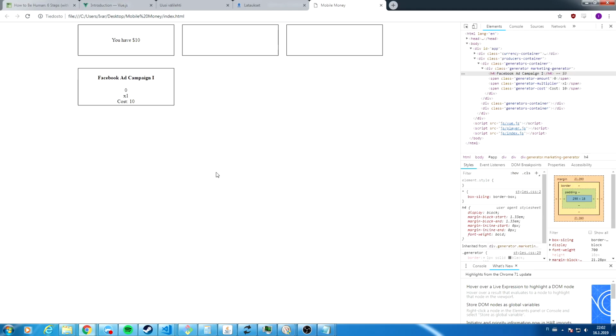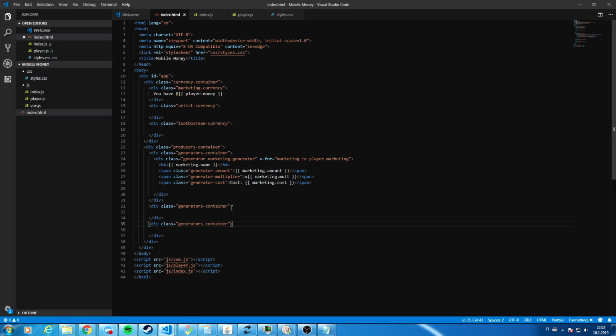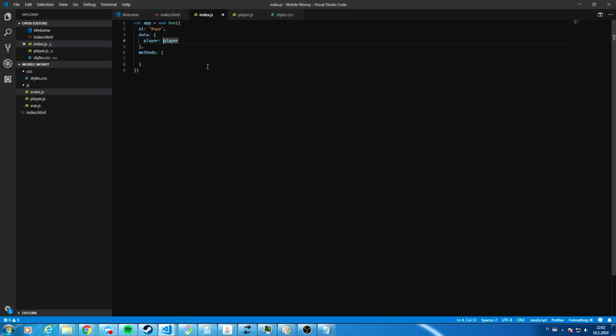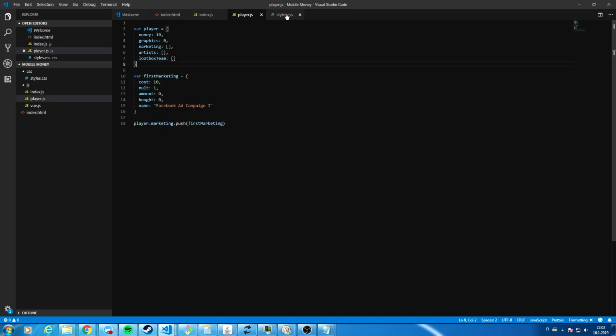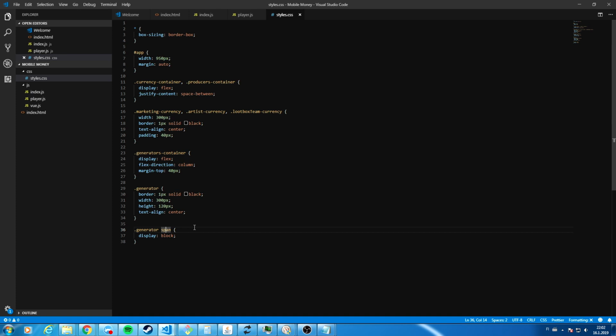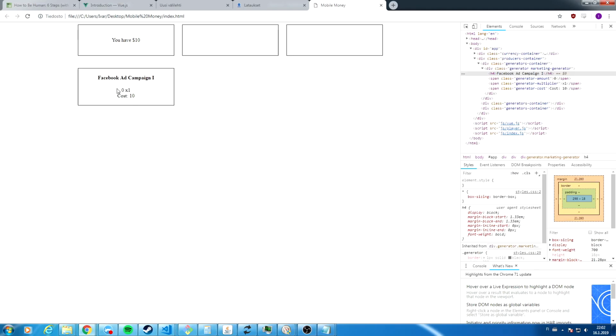Okay. Actually, we don't want this to take the whole width. We want these to be on the same row, so we'll just make the cost. Okay.